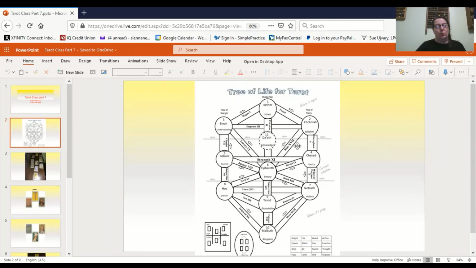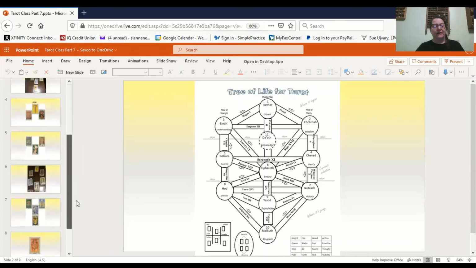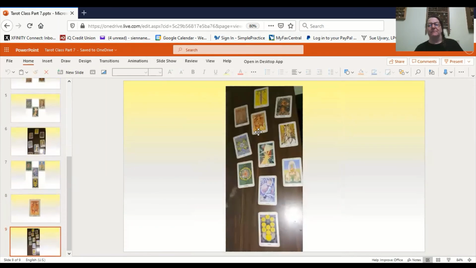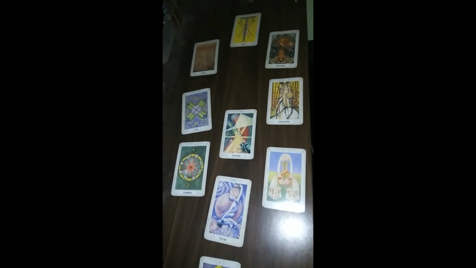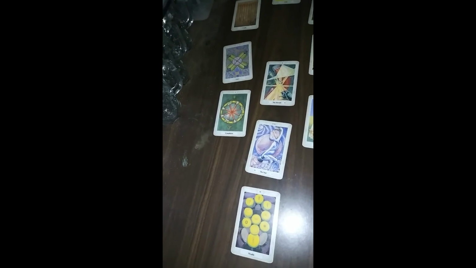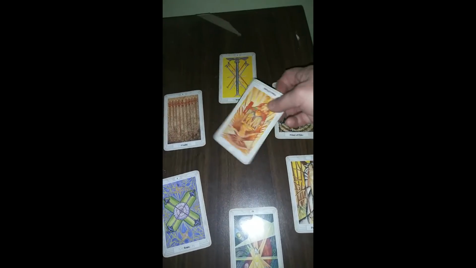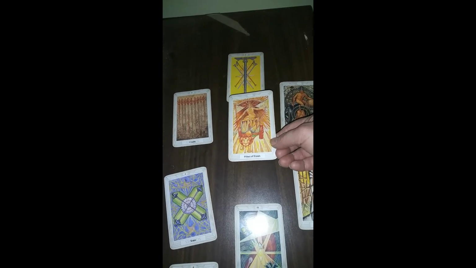So the card we laid down in our reading for Daath is this lovely fellow here. And you'll see in the layout that this hits right in the center of the whole tree. Okay, so now we're going to turn over the Daath card. And that's just the next card on the top of the deck. We're going to put it up here in this hole. And this Daath card is the Prince of Wands.